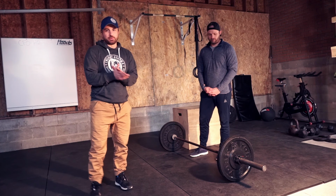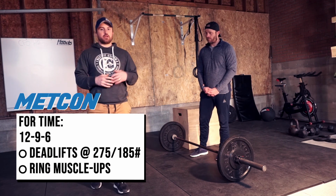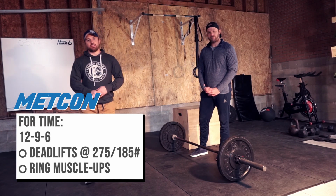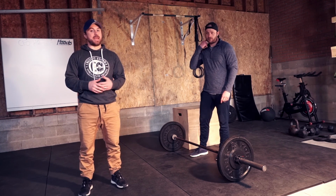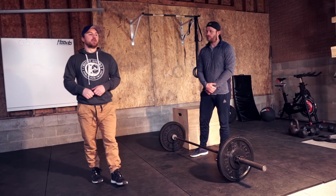All right, guys. Friday's nasty little couplet. This one's awesome. I love these kind of workouts. Heavy barbell mixed with some complex gymnastics for a short workout. This one's pretty cool, and it's actually kind of familiar. If you're an OG, you might remember this workout, Amanda. A little bit familiar to that, where we've got a heavy barbell.